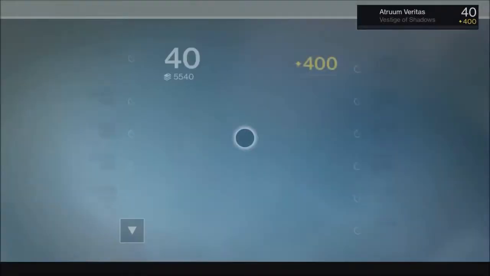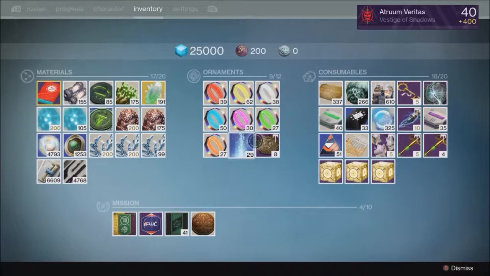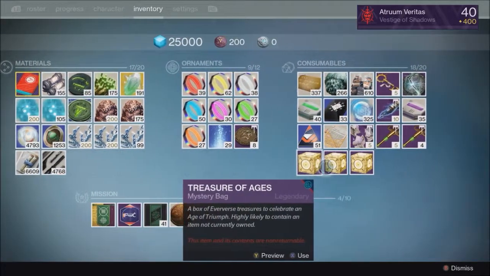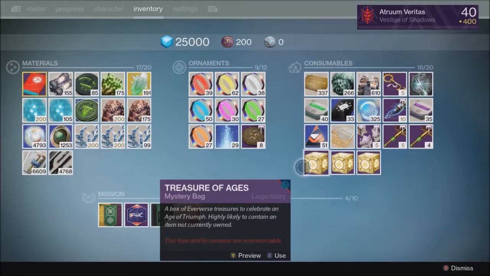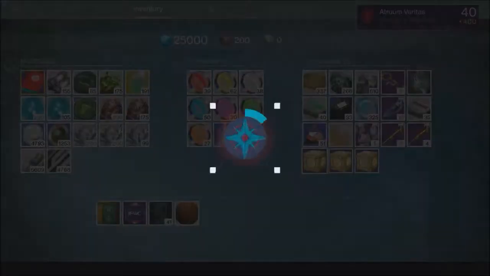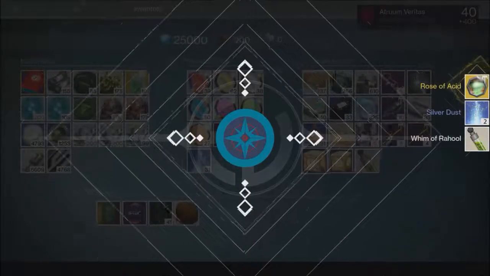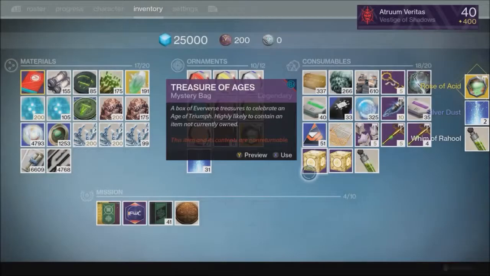I'm curious to see what kind of things I don't get that I want out of those boxes. I remember they said that they fixed these not stacking, and they're supposed to actually stack in your inventory. Bungie, it's 3x1 here, not 1x3. Alright, let's go ahead and take a gander at what we can get out of these boxes. Ooh, we got the Rose of Acid. I didn't actually have that one.